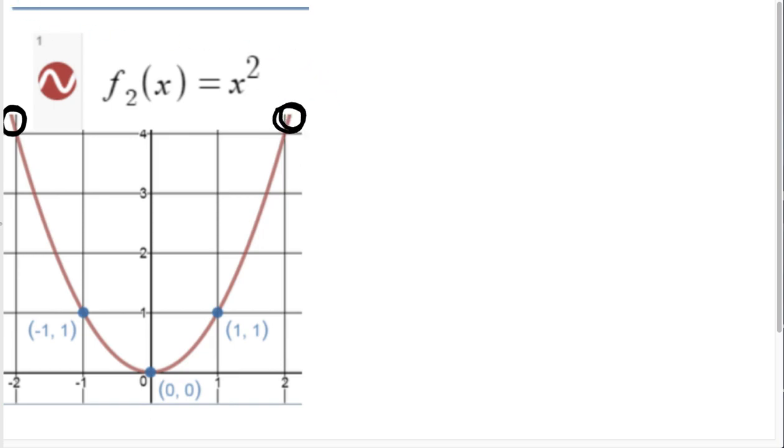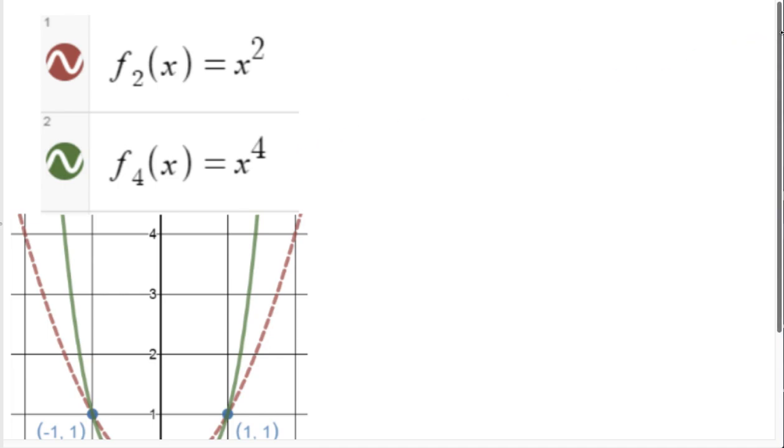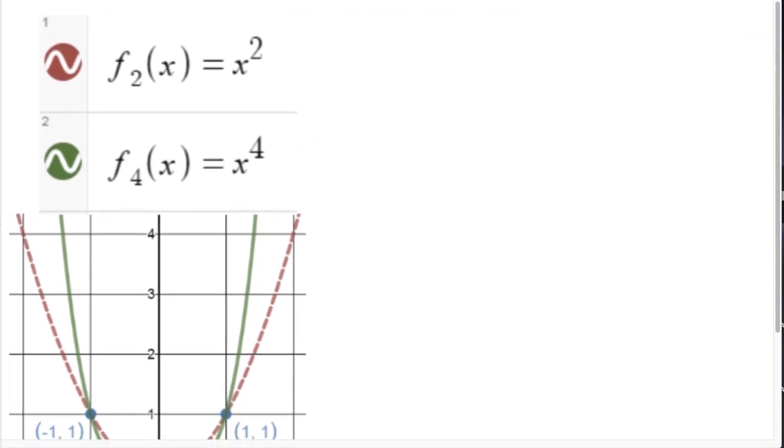Let's compare that with x to the fourth power. I'm showing you how to identify the end behaviors first. This is what they're talking about: end behavior on the left side, end behavior on the right side. Okay, that's for x squared. Let's change colors. Let's do end behavior for the left side. This is what they're looking for, and end behavior to the right side.